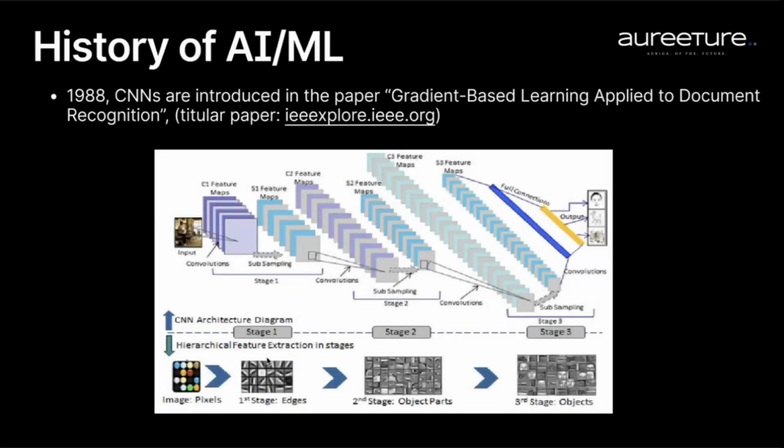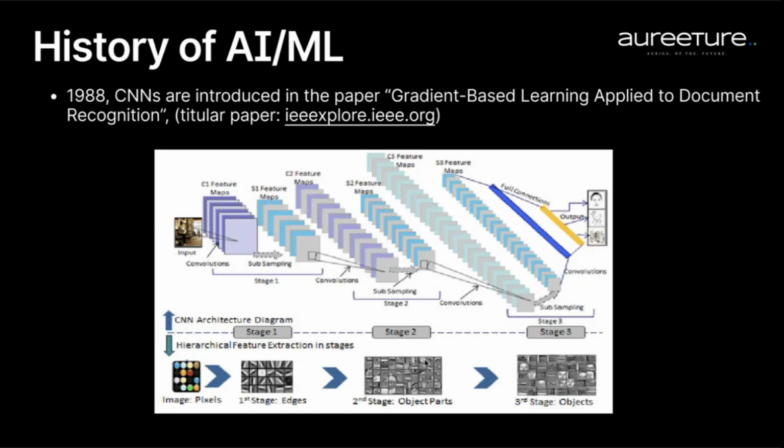There might be a feature map that looks at the image horizontally. Okay, these are the horizontal edges. There might be a feature map that's focusing on the vertical edges. There might be one focusing on diagonals and so on and so forth, right? In the second stage, you've got feature maps identifying different object parts. And this all is done via backpropagation while training them. They slowly learn to identify that.